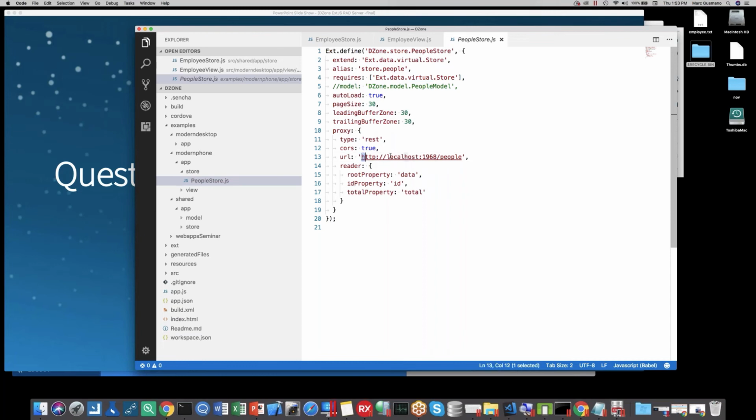And as a matter of fact, when I was building this, I built a server that services this data in exactly the way it needs to be. It happens to be a node server. So if you're interested in all of that, I could show you both client and server.